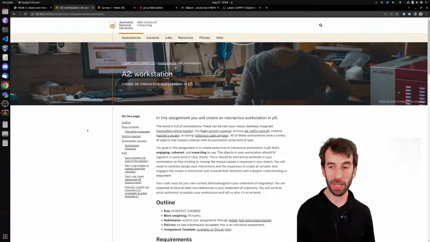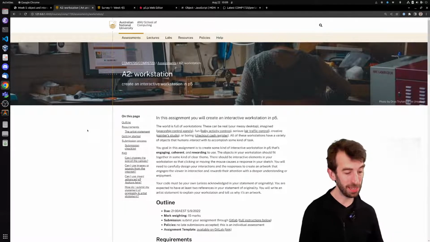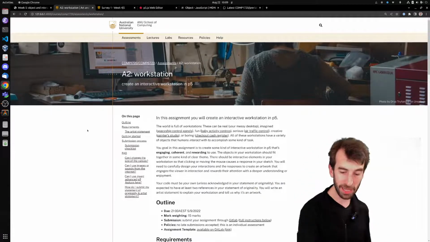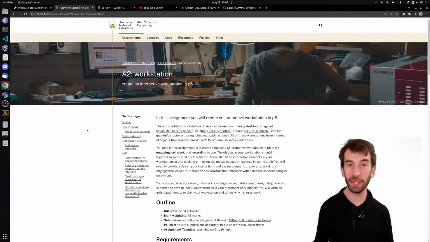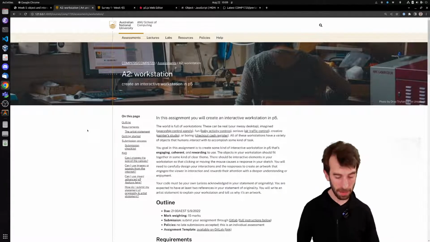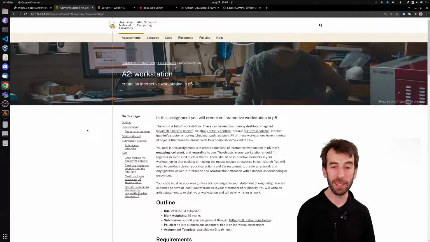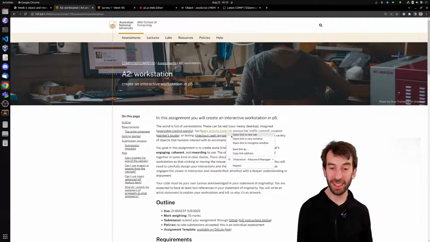So in this, the goal is to make some kind of workstation. Like you look down at your desk, what do you see? I see a mouse, I see a keyboard, I see a Wacom tablet, I see a water bottle, I see some headphones coming from my audio interface. I see a synthesizer, I see a microphone, I see an iPad, I see my phone, all this stuff that I use to do my lecturing, and maybe I could make an artwork where I'm moving around my desk and operating them all in a different way. So you can create the kind of workstation that you want to do. I've got a few examples here. Your messy desktop, spaceship control panel, a baby activity center. I think that could be a really fun one.